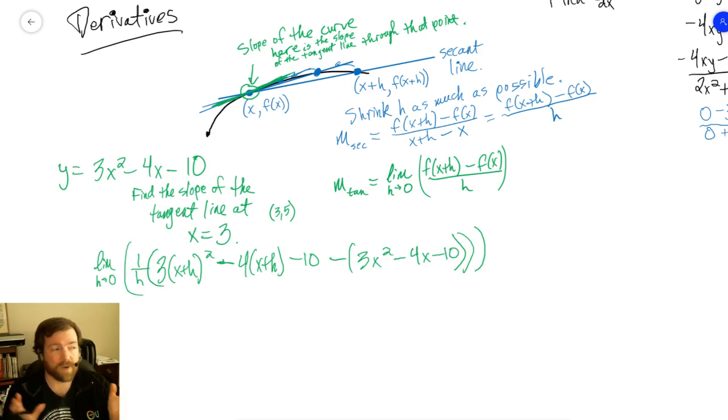You don't actually know what's going to happen to this function, because if the 0 on top goes to 0 faster than the 0 on the bottom, then the whole fraction will eventually get smaller and go to 0. Or the 0 on the bottom could go to 0 faster than the one on the top, in which case the bottom gets small really quick, and when the bottom of a fraction gets small, the whole thing blows up, so it goes to infinity. Or they approach 0 at the same speed, at which point they approach a specific value somewhere in space. So there's 3 options, and you've got to figure out which one it is.